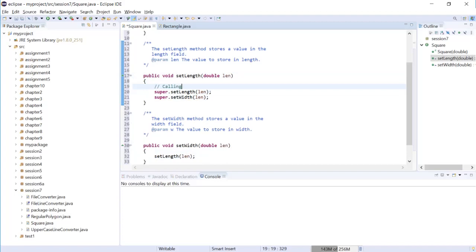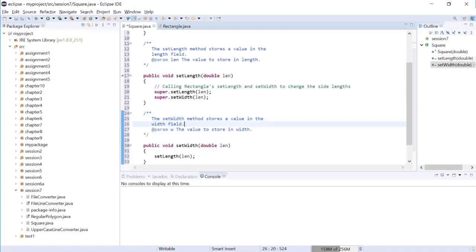This is calling Rectangle's setLength and setWidth to change the side lengths, right?